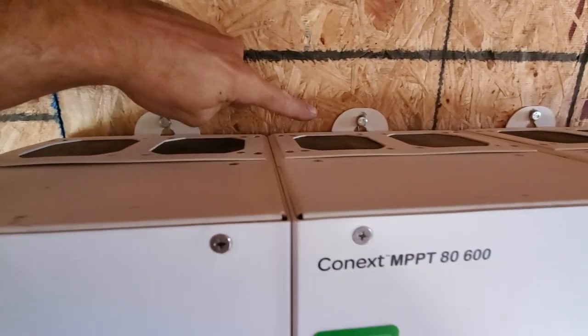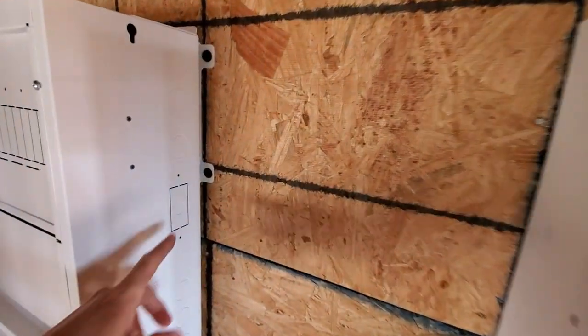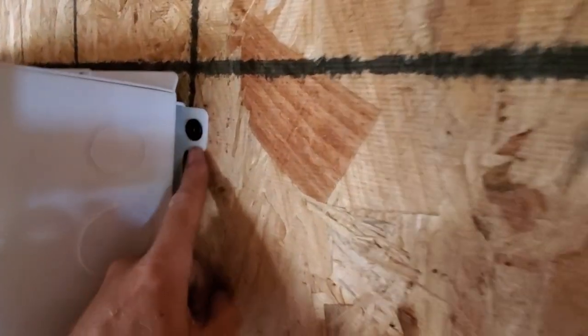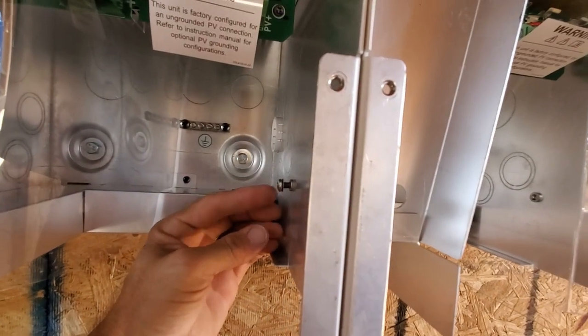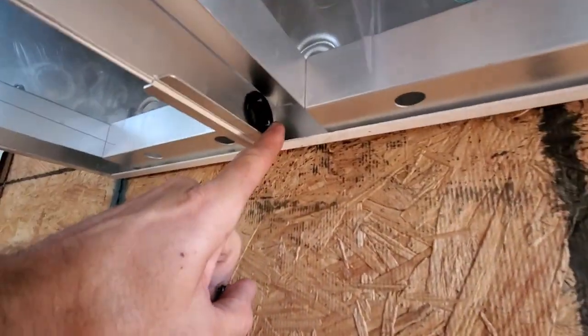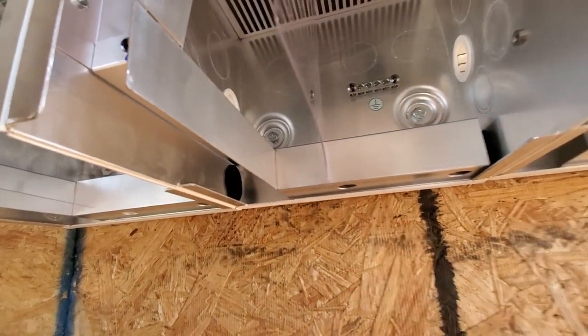There's the bolts on top — quarter inch by one inch; they say quarter inch by half inch is fine, but again the store didn't have any. Here's the other side of those panels, the brackets that fit on the wall. These are directly into studs — these are structural screws that I purchased with a flat pan head. Once you hang them on the wall, you have a couple screws up here that hold this off the wall a little bit. I'm sure that's for air circulation. Got these hung up, and then down here I had two more screws to put in. I tried to use this screw to go right into the other one but it didn't work. I had to knock out the knockouts there for the ethernet cables so everything can talk to each other.